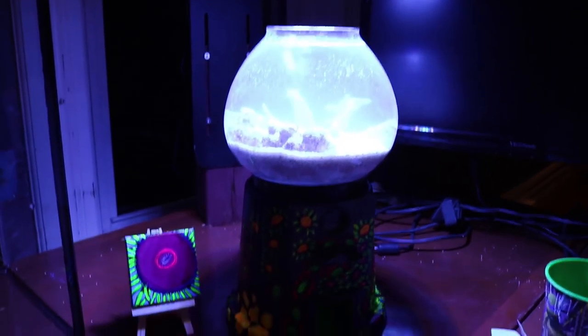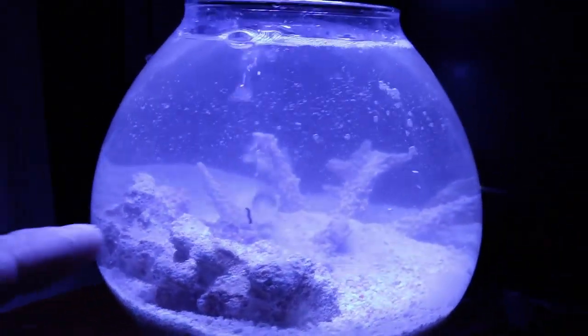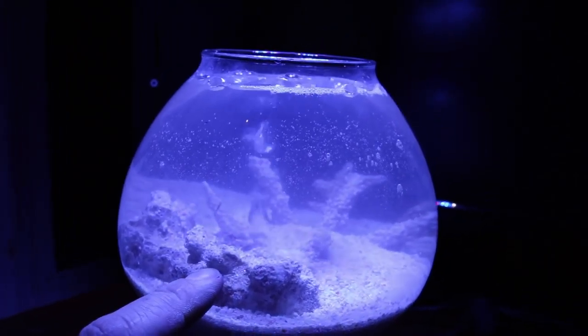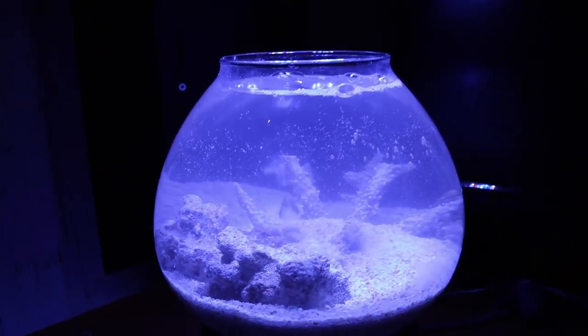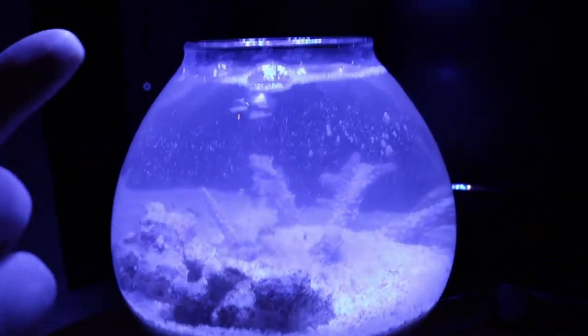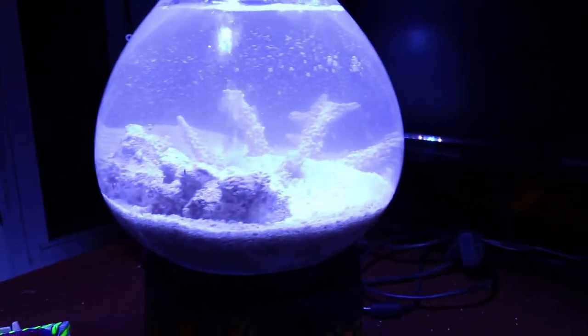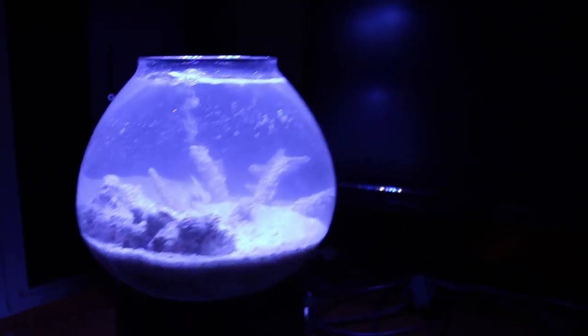All right, so we got it all full of water. I'm going to see if I can get you guys in here. So that's what it's looking like so far. There's going to be a little bit of stuff floating around. I'll end up just taking that out. But now we just got to let this tank cycle. You guys see, that's perfect. Just enough air. But we're going to definitely have some evaporation. You feel a little bit of heat coming off the LED, so that'll help keep the water the right temperature.